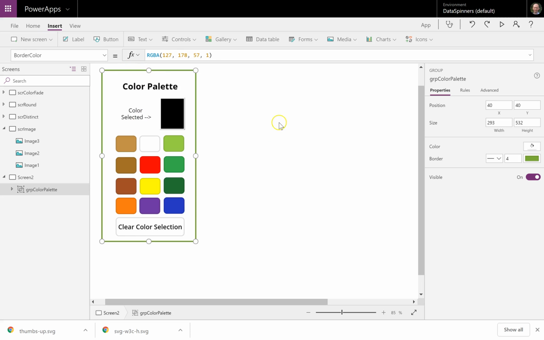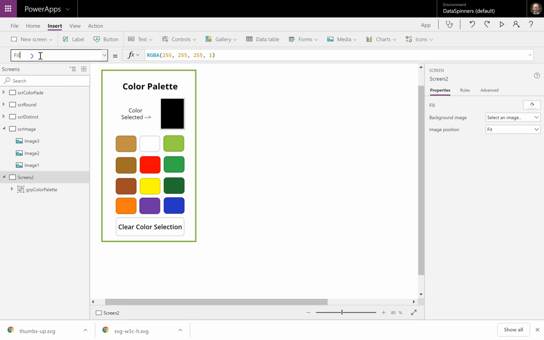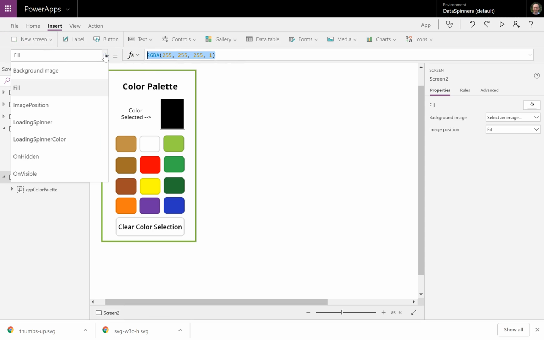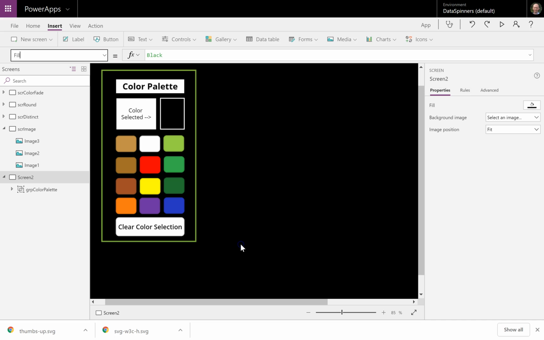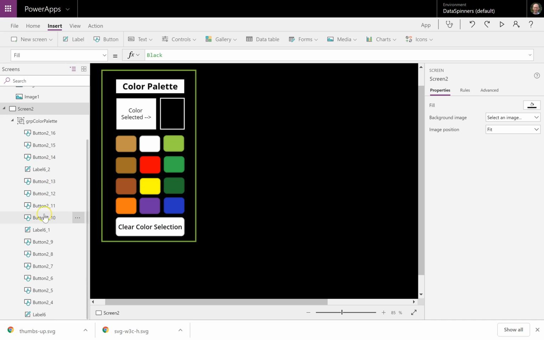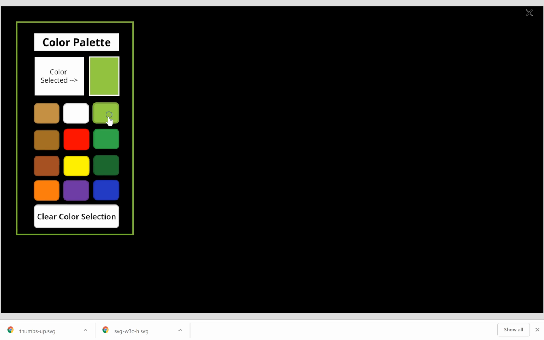Isn't that amazing? I'm just going to do a fill on the screen. So fill on the screen and we'll go black. And literally, you have just pasted loads of things in there. I think that's amazing. Let's just see if it actually works. Look at that. That is so, so good. So I'm going to keep this really short because it should be short.